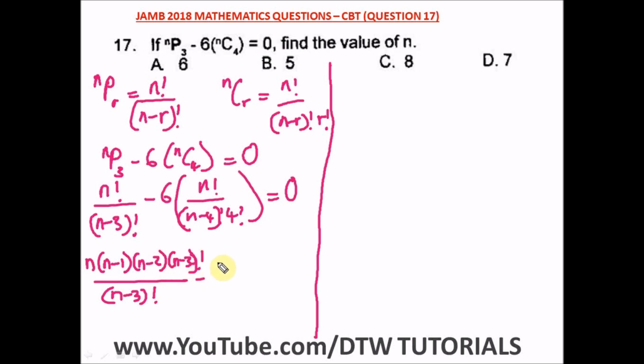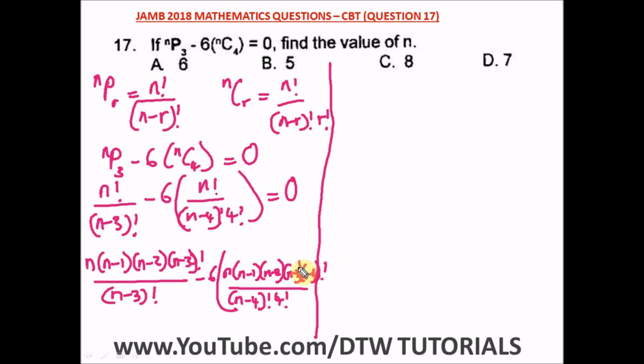Okay, for this minus, we drop in our minus 6, open our bracket. n factorial can also be written as n bracket n minus 1 bracket n minus 2 bracket n minus 3, then bracket n minus 4 all factorial, divided by bracket n minus 4 factorial 4 factorial. Okay, you can write it on and on, so far you have to cancel out this denominator. If this was n minus 5, you write another n minus 5, then factorial.